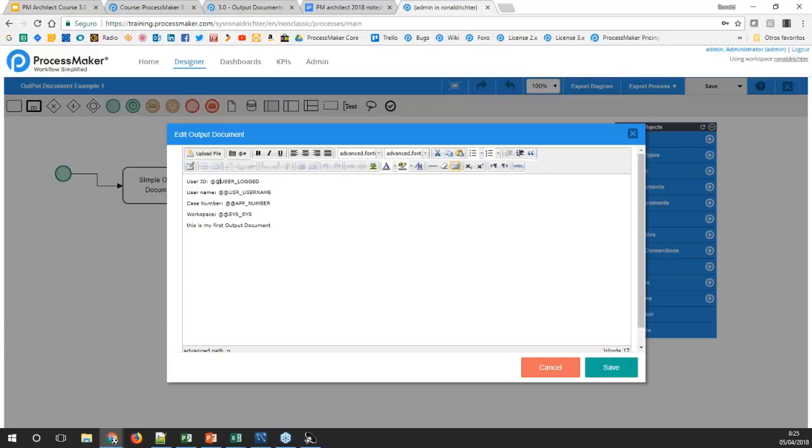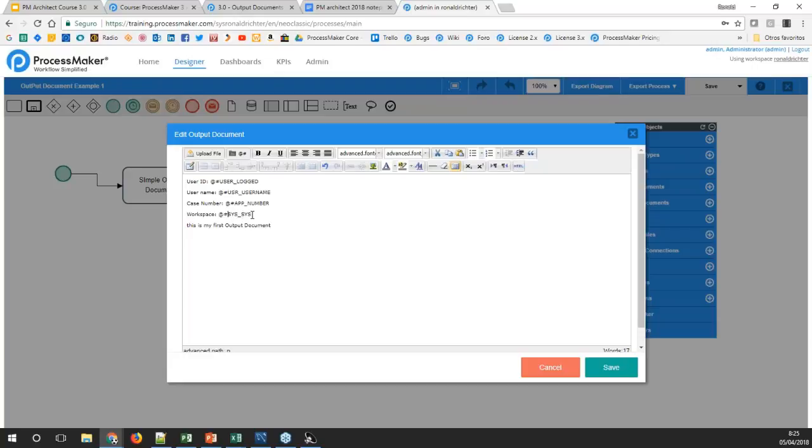So in order to get rid of those, we're just going to change the way we make a reference to these system variables. Instead of using double at, I would just use at and hashtag, and I would just get the value and it would not parse it as a string. That means it would not include the double quotation marks.